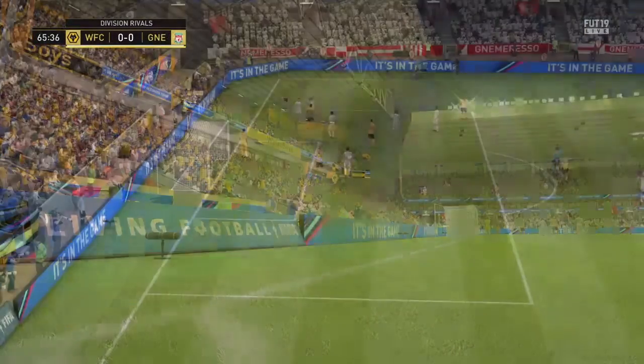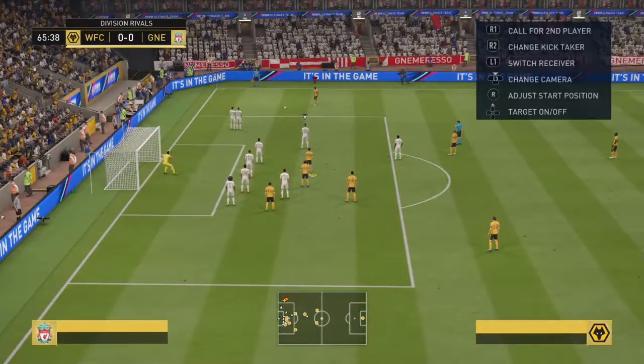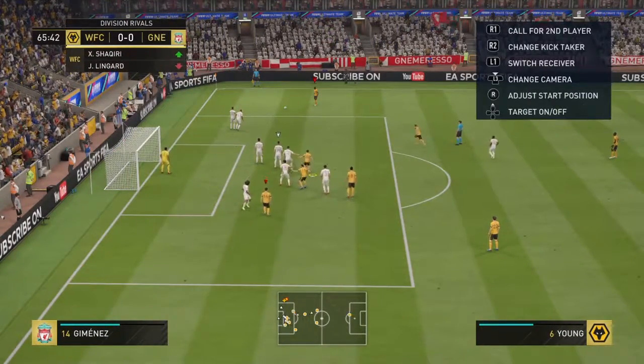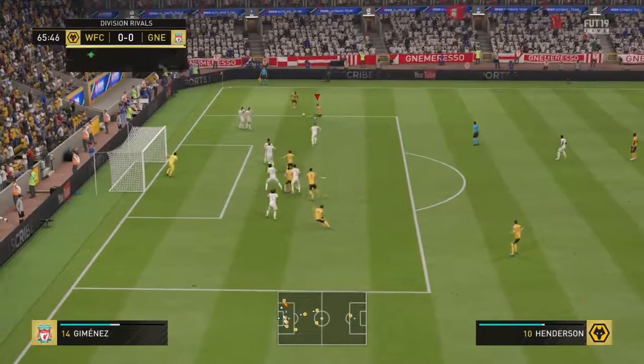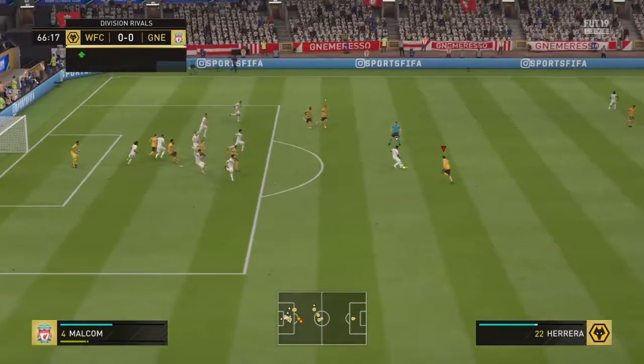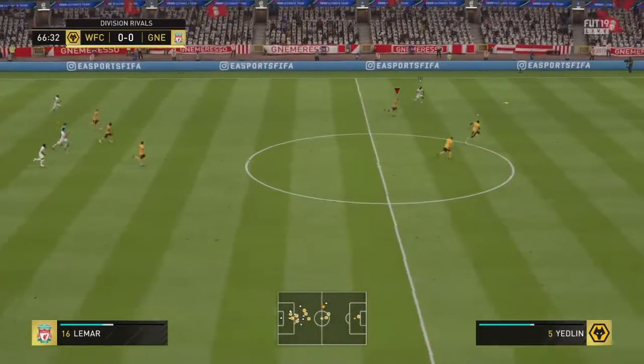I just feel Shaqiri had to add that pace up front, and I haven't got another striker on the bench now. What am I going to do? I'm going to try and do something clever. I think he'd love to shoot, but he can't from this angle. Got to get a good ball into the box. It hasn't worked. I mean, that's just stupid by me. That is stupid by me.